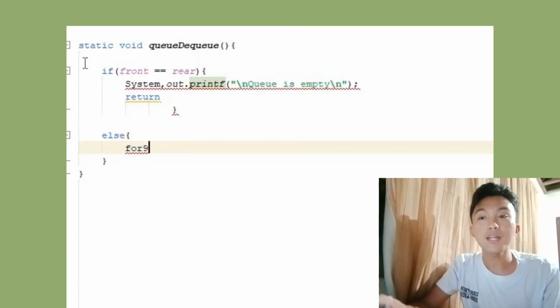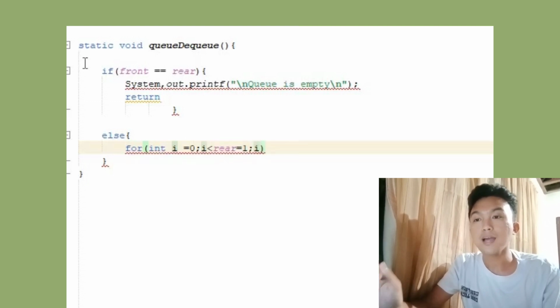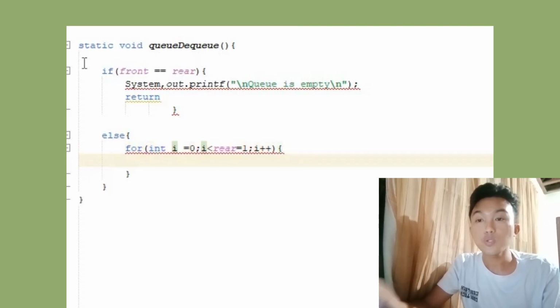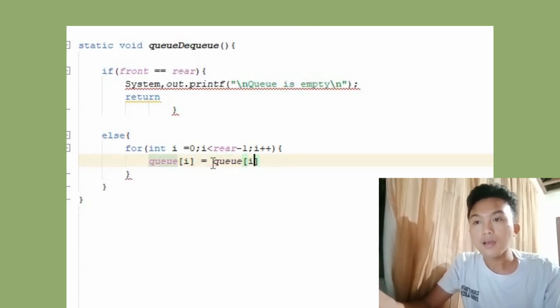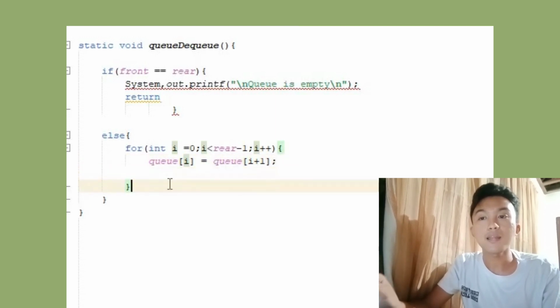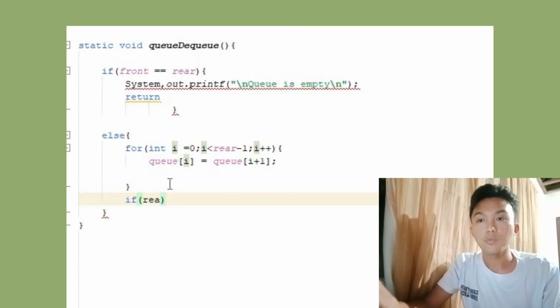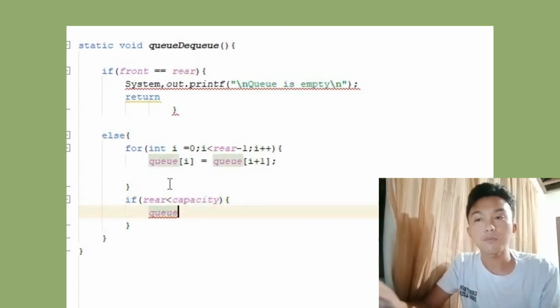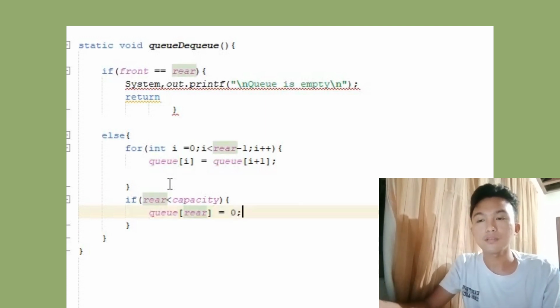So, if ever wala ma-meet ang if nga condition, kay mo-proceed siya sa else. Nya ang loop sulod sa kaning else nga function is used to shift elements to the left by one place in the queue up to the rear. Nya human, kani nga for loop dito mo-iterate sa front of the queue, sa each element at index i with the value of the element at the next position. Kumbaga gipasibog siya, sibog siya padulong sa left.